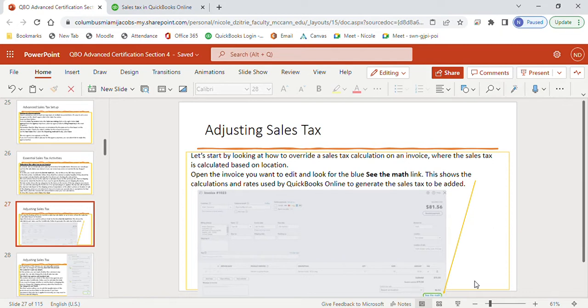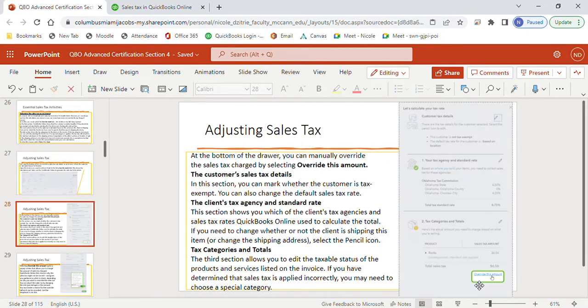This shows the calculations and rates used by QBO to generate the sales tax to be added. At the bottom of the drawer, you can manually override the sales tax charged by selecting Override this amount. So if you see here, there's going to be a blue link, and you'd go to Override. So this would be the third section down, and this is where you'd be able to manually override the percentage.